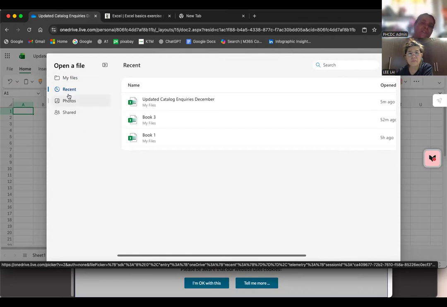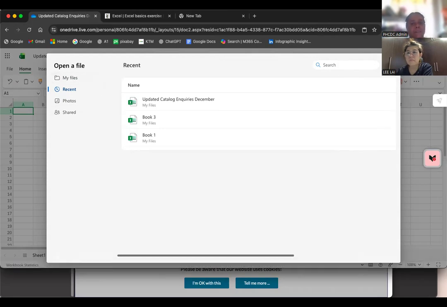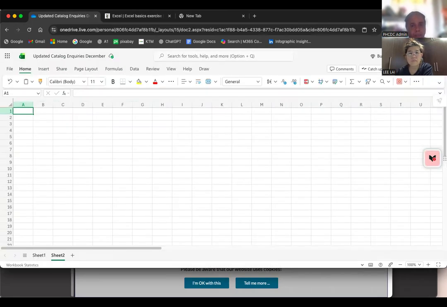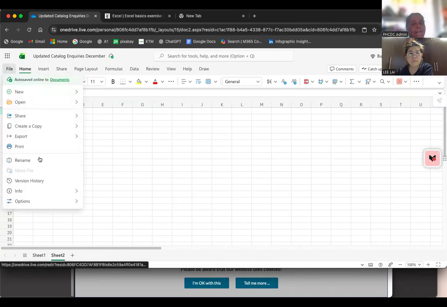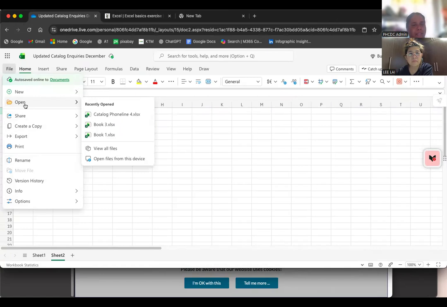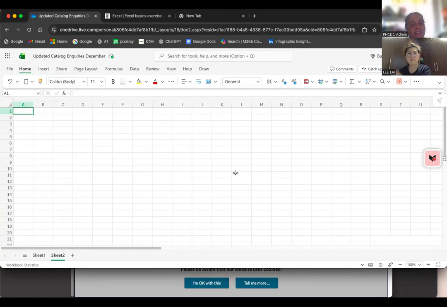Open the file from downloads. Go back one step. File, open file. View all files. Otherwise, you can go for the last option. Open files from this. Yes.